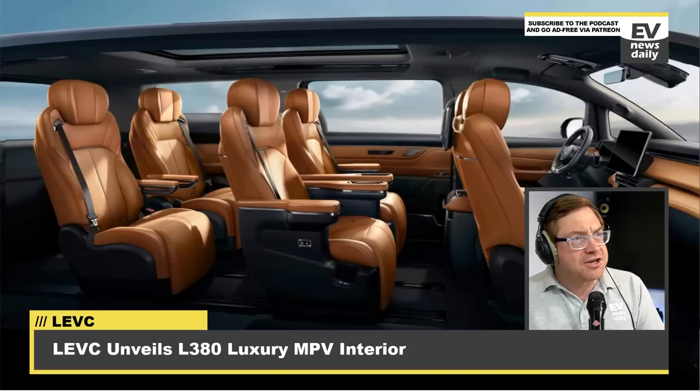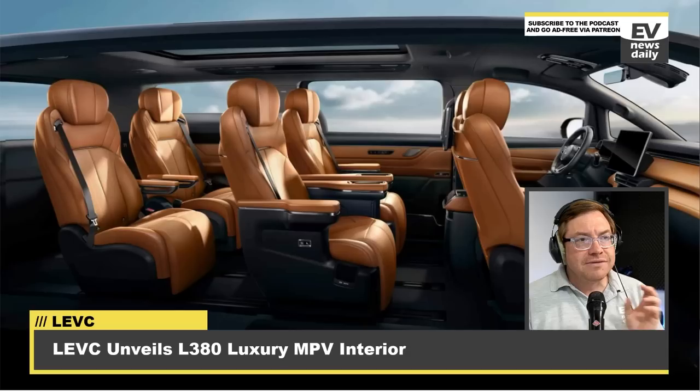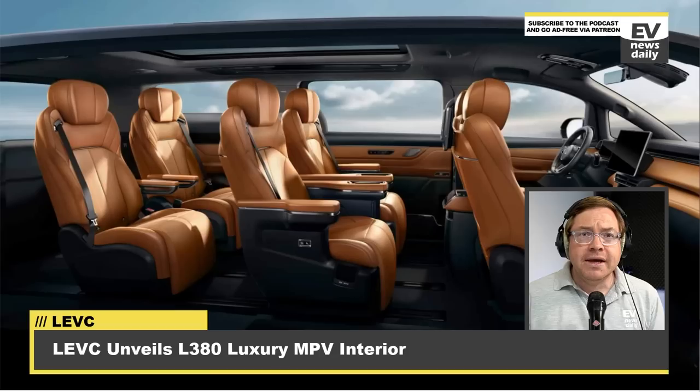They say the interior is designed to emulate the luxury of airline first-class cabins — and I think they've pretty much nailed that. The picture shows a six-seat variant — basically six first-class aircraft seats with lots of legroom and ability to recline. Passengers enjoy seats made from premium fabrics that also fold to create sleeping spaces. They've gone premium with high-end Alcantara fabrics and some bright chrome and crystal accents, providing a more lavish environment. Lots of floating iPad-style screens on the back of the seat in front, and a very nice front area as well.